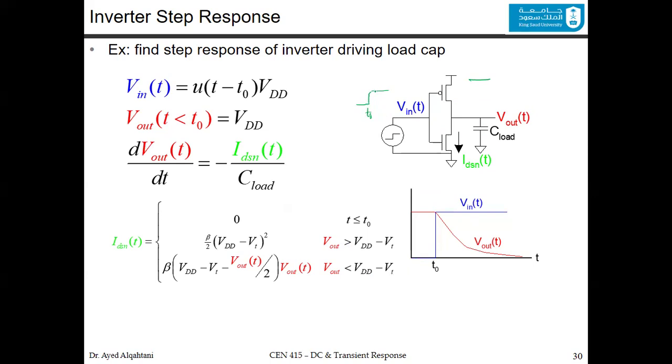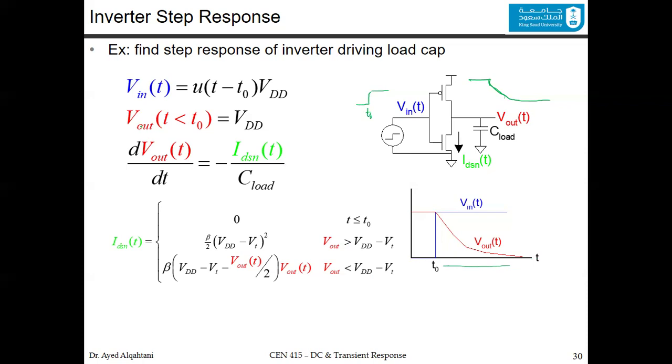Now, when this jump happens to the input, the output will start losing its value over time because it's connected to the ground. Since now the input is one, the output should be zero. You are discharging its value slowly until you reach zero. This is what we mean by the DC or the transient response. But after a while, when the output settles down, the output will reach zero and stay zero until you change the input again.